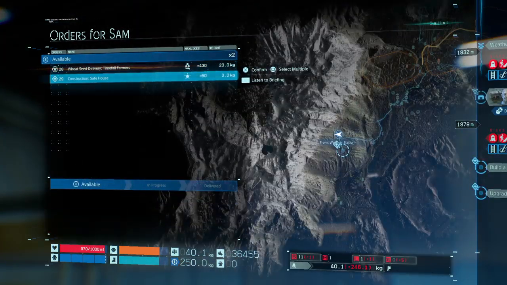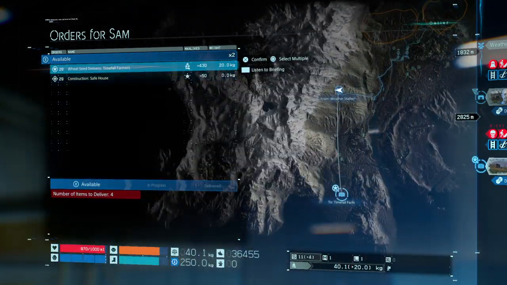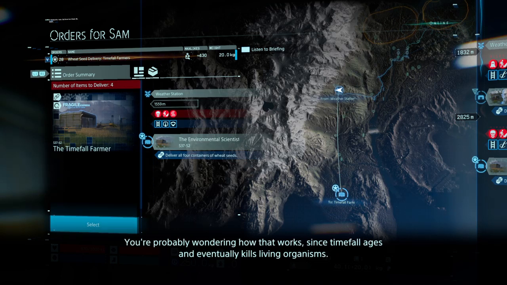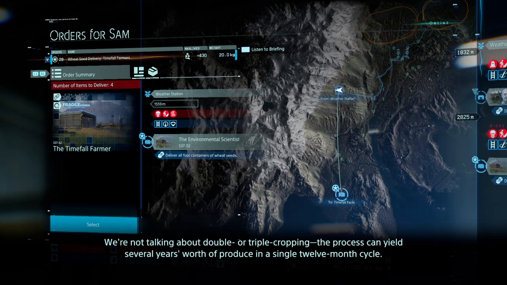The Timefall farm. That's nice. Next on your agenda is a visit to a Timefall farm. You're probably wondering how that works, since Timefall ages and eventually kills living organisms. But in controlled amounts, Timefall can be used to grow plants at record speed. We're not talking about double or triple cropping. The process can yield several years worth of produce in a single 12-month cycle.